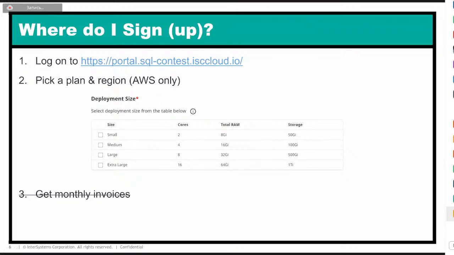Once released, this will be a subscription initially through the AWS marketplace. And as I mentioned, you'd be billed based on the size of the instance or the compute, as well as the amount of storage used. And we'll have hourly billing metrics based on that. But for this contest, this is a free environment with some limitations on how large it can be. But as you'll see, you'll be able to spin up a deployment and get going for this contest.